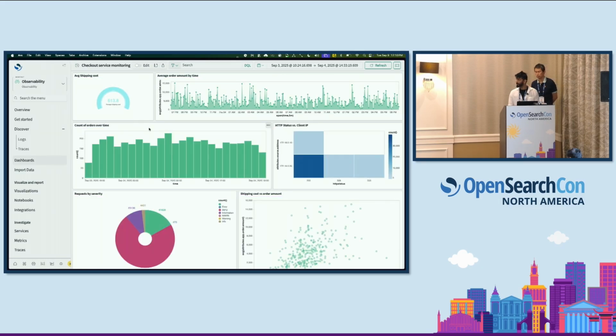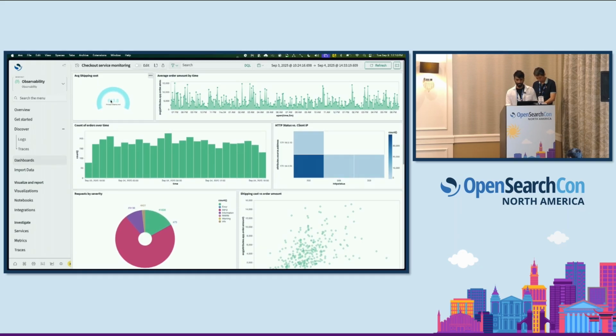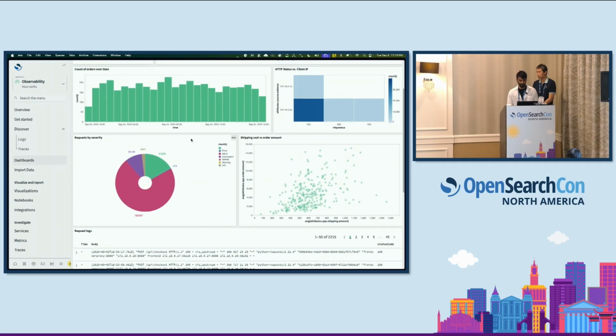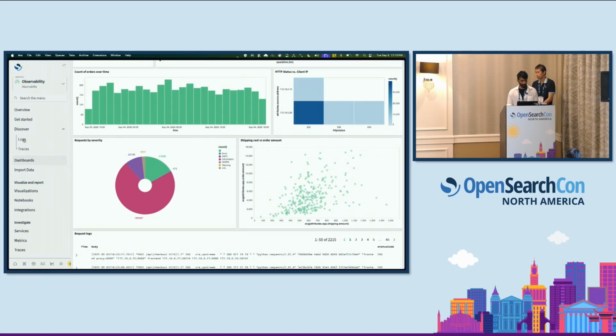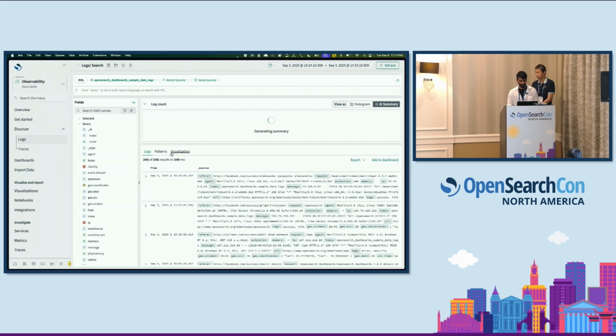So you can see all of the visualizations you see here, by the way, are created using PPL. So again, you have all the existing capabilities of visualizations, but now you don't have to ever leave Discover to make even your most complex dashboard using your data. We have gauge, we have line. You can do regular search here. So yeah, that's pretty much the quick and dirty demo of OpenSearch dashboards.